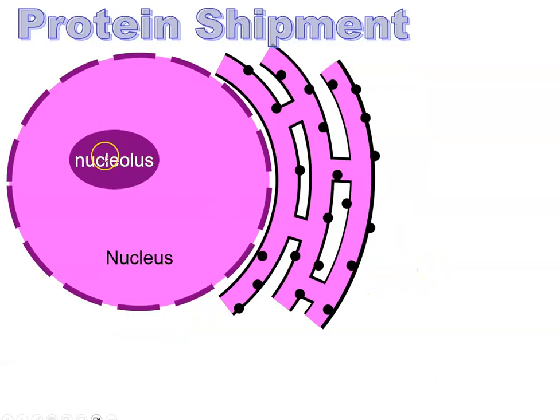Alright, so here we got the nucleolus. That's where we're going to start. Again, our DNA is in the nucleus part here where the instructions are, but that ribosome is going to get made there. So we're going to make the ribosomes. These are the protein shipment steps. You've got 1 through 4. You'll be putting those in order on your Unit 2 test.